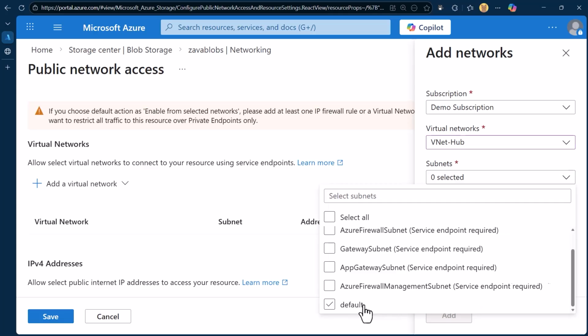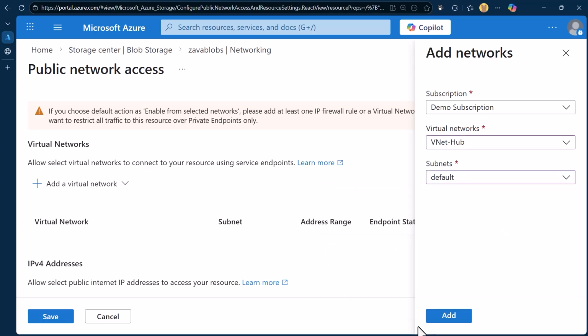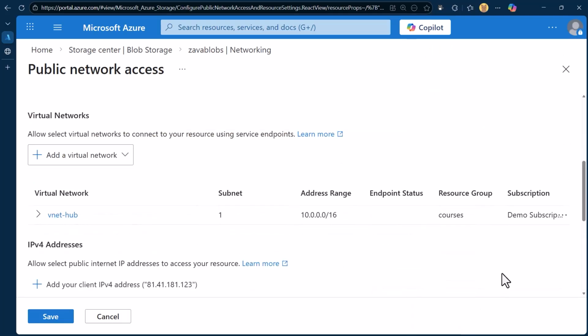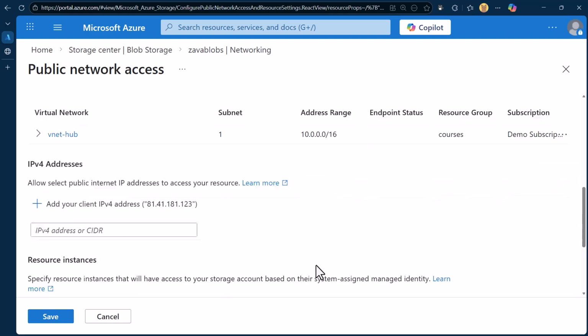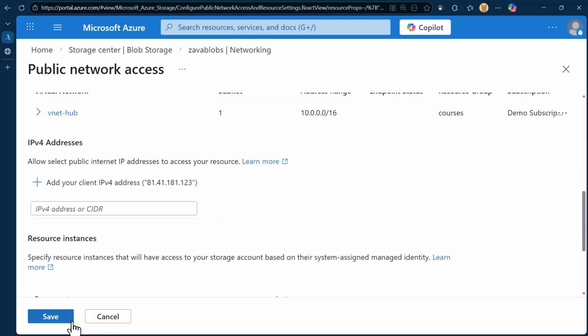The only thing that is needed then is just selecting the virtual network itself. So I'm going to add that only to that specific virtual network. What is going to happen is that any access from anybody from anywhere will be blocked. That is part of the goal of the usage of service endpoints once the settings are saved.